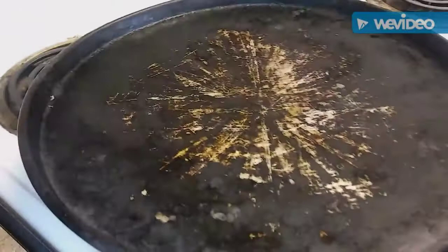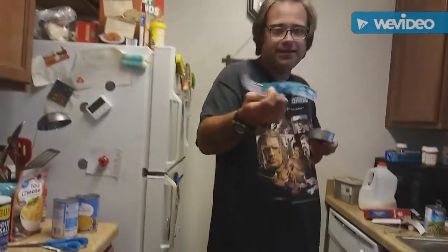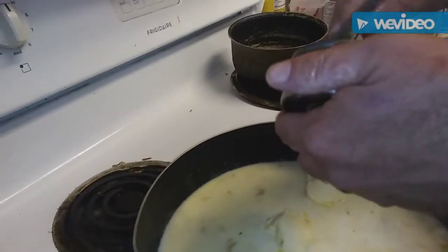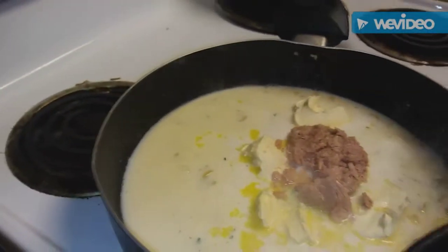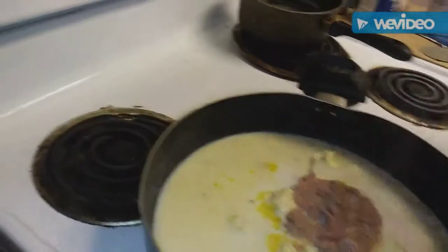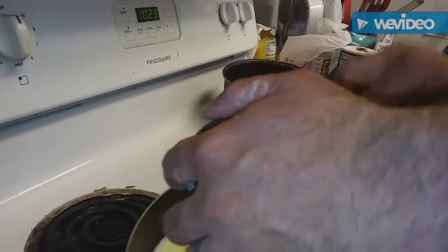Now then, the next thing we need to add is 2 cans of tuna. And we're using the Great Value brand from HEB. I peeled the label off so I can open it better. So here's 2 cans of tuna. Get in there. It all just plops in there. Let me get a spoon so I can get the last remnants of tuna out. It'll be easier this way. There you go. There's 1 can. And there's 1 more can.